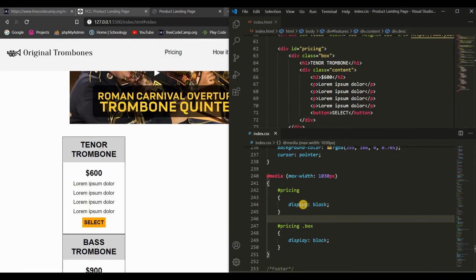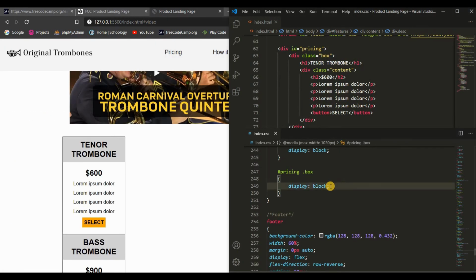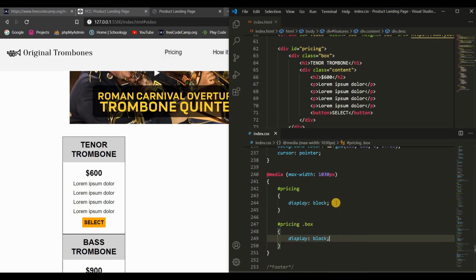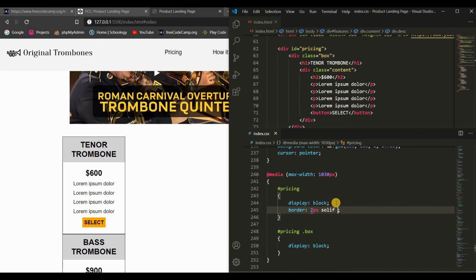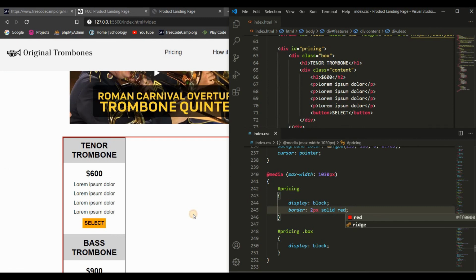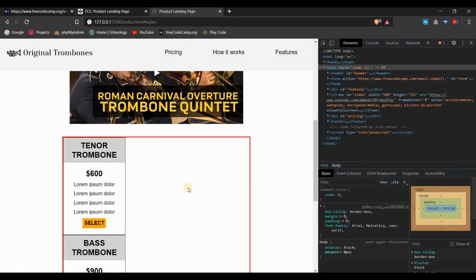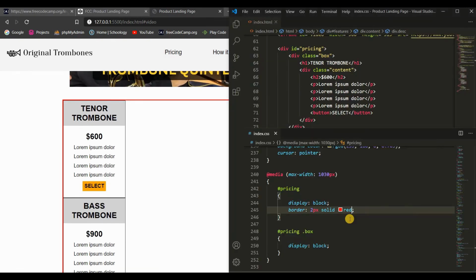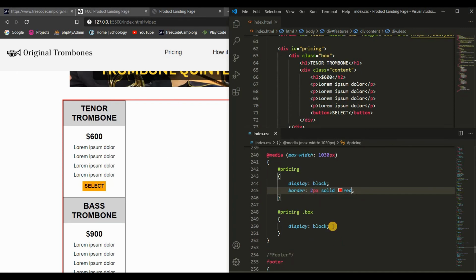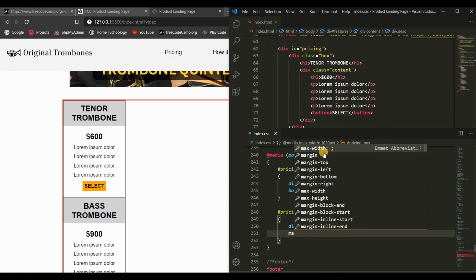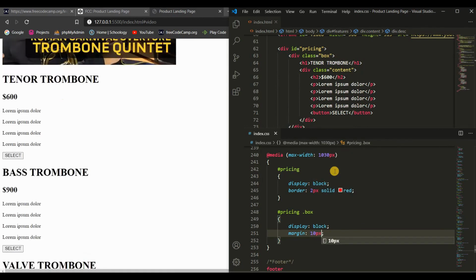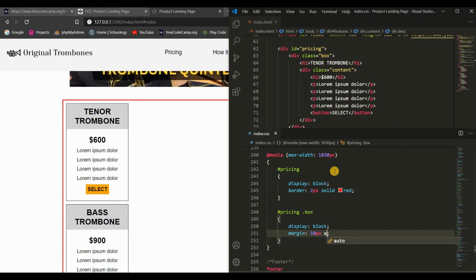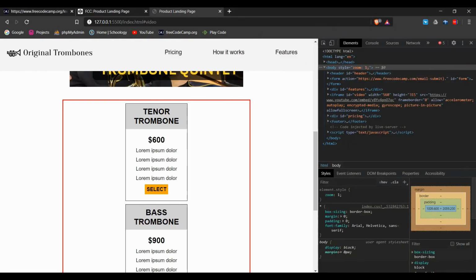Now, I need to really understand what is going on. So I'm going to set my border to 2 pixels solid red. Okay. So I want my box to be in the center. So I'm going to say margin, well, 10 pixels top and bottom, auto left and right.